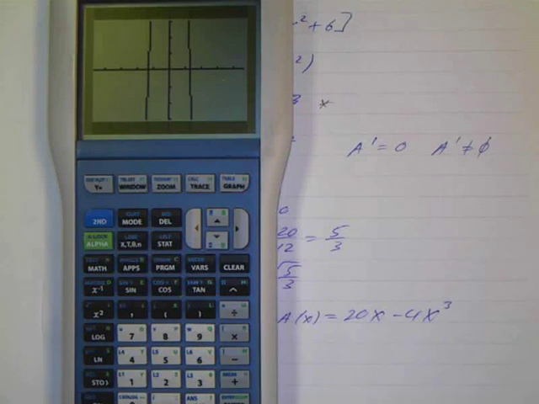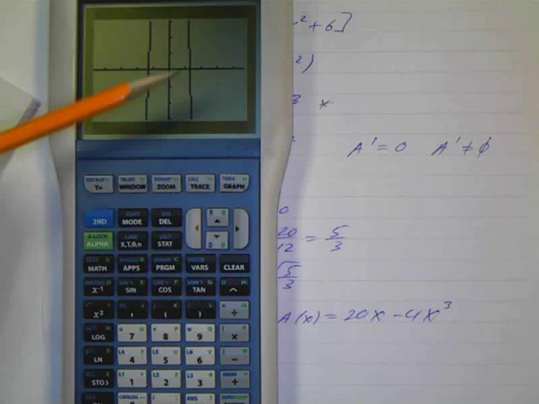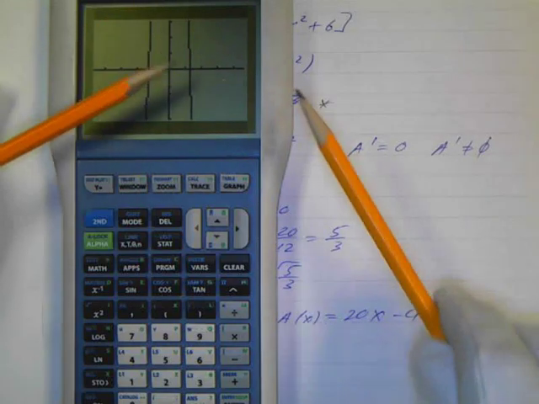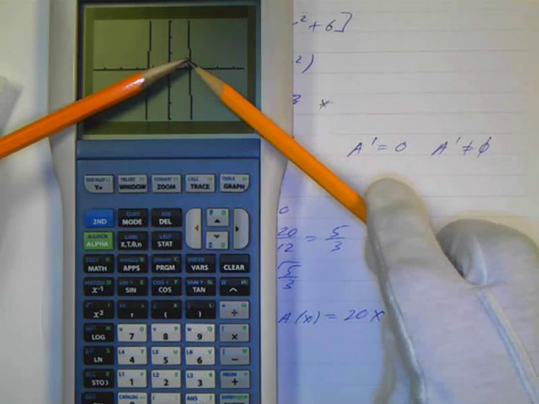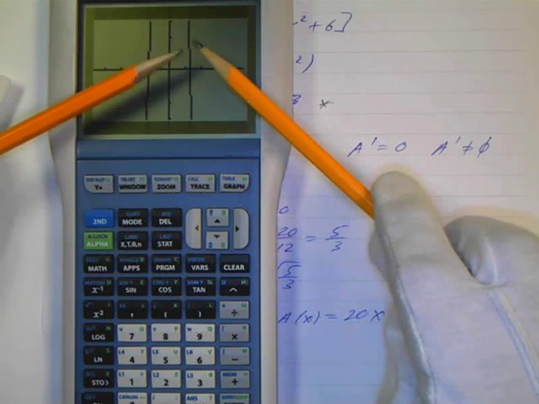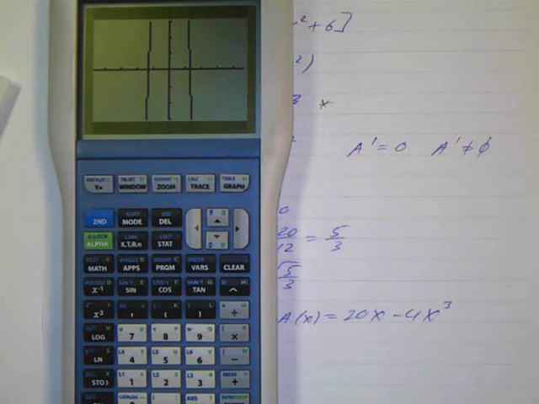And if I want to find where it changes from positive to negative, which is going to be the maximum, remember we're looking for the relative maximum. So that's where it changes from positive to negative. So remember, this is right over here. We're not worried about the negative because that's going to be positive. So it's positive over here, it's negative here. So that's basically where my function changes from positive to negative. So I'm going to have a relative maximum. That's my critical number. So let's check that.